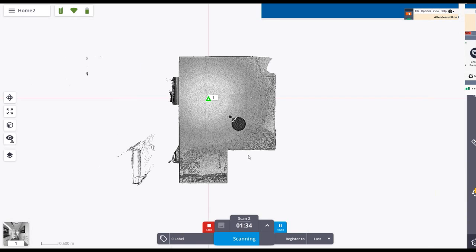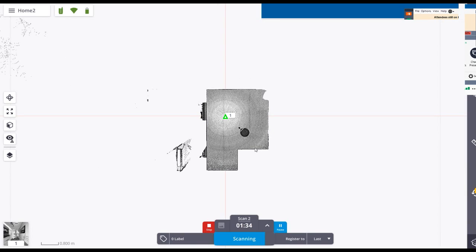And back here again. We're just about to finish the second scan, and then the same process will go. As soon as it beeps, I will move the scanner, and it will download the data, and then it will start the process of the automatic registration. There we go.